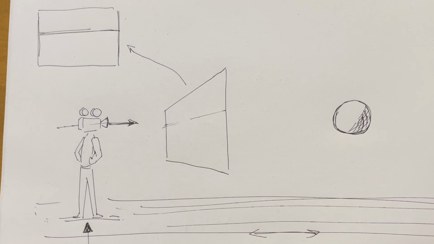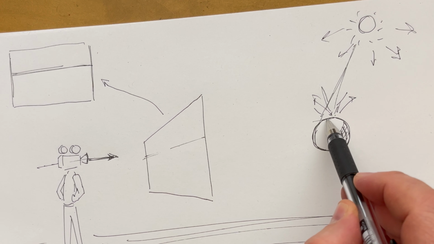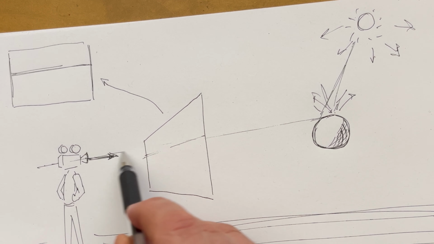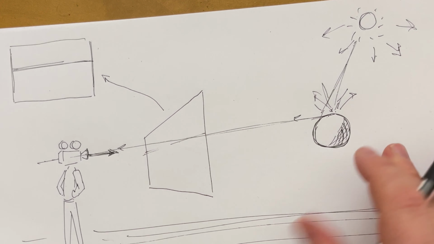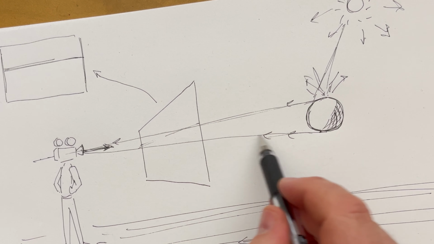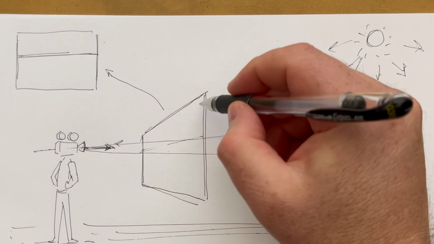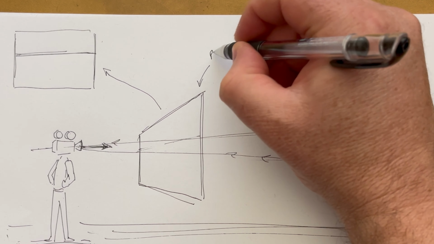How this works now is when we see something, let's say there's the sun, or maybe there's some other light source, and it's shooting out rays of light everywhere, right? And some of those rays of light hit an object, and then it bounces off in all directions as well. But one of those directions goes straight back to our camera. And then one of those rays of light down here also shoot out, go through our piece of glass and hit the camera. And so this piece of glass is often called the picture plane.